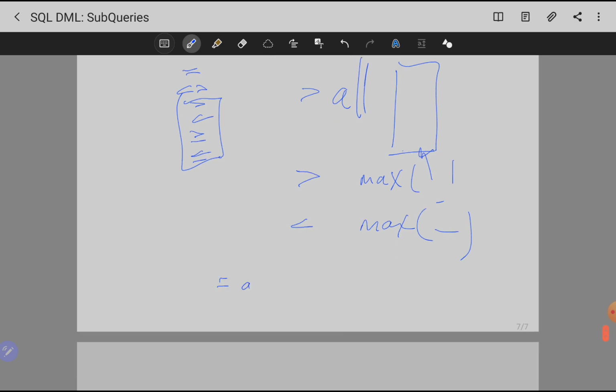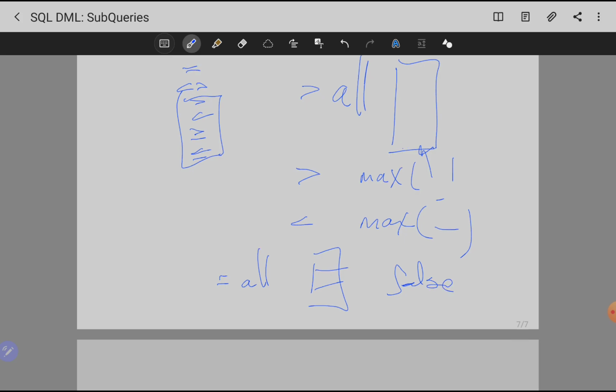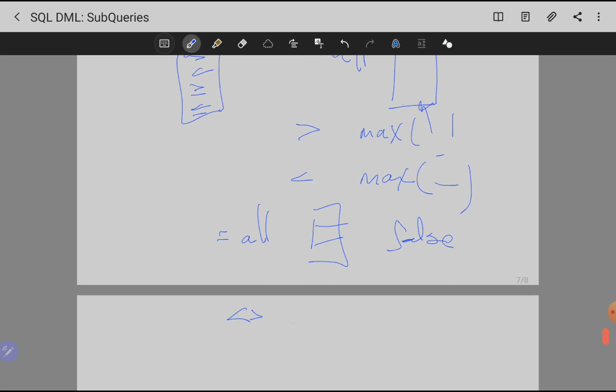If it's equal to all, that's going to be a problem. Okay. How can something be equal to everything in a column if there is more than one item in the column? Then the answer is it's going to be false. Okay. If it's not equal to all in the column, that becomes slightly more interesting. Not equal to all should mean it is disjoint from every possible member in there.